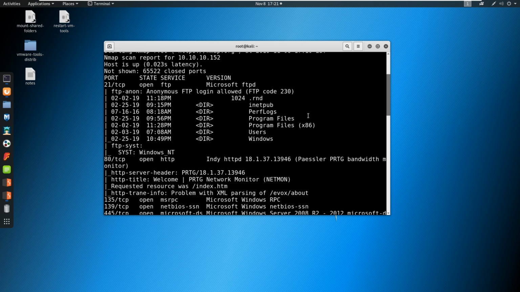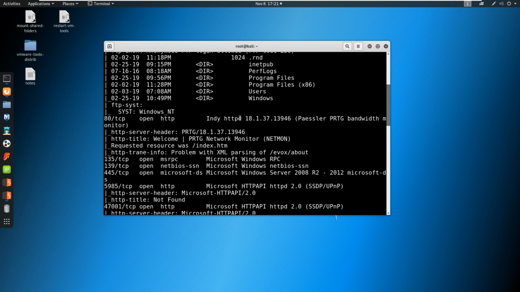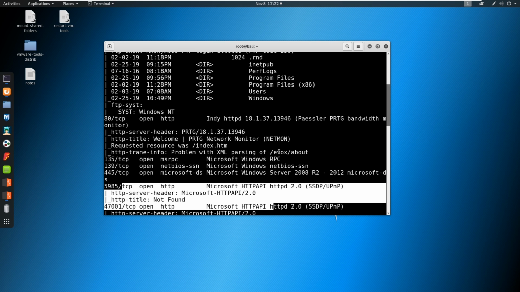We could put malware on here all day, right? We could put anything malicious we want to. Doesn't mean it's going to get executed. On the other front, we have a web page open. Now, this web page, I'm guessing, just a hunch, not sure, is likely running on this inetpub here. Now, inetpub is IIS. This is a Windows server, so it's likely running IIS as a web server. Again, I could be wrong here. It could be hosted somewhere else, and these IIS servers could be for this down here.